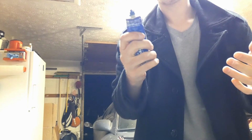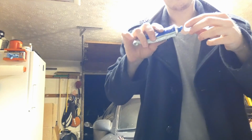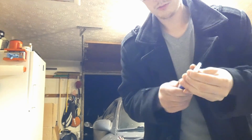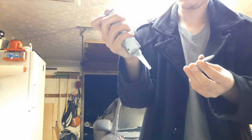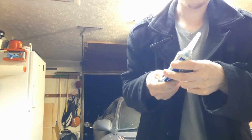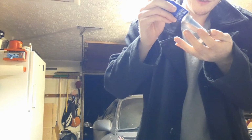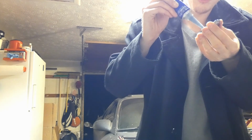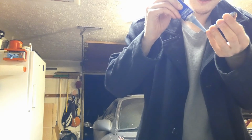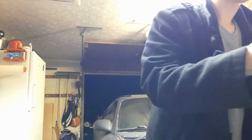Where can I start with this tube? Look at that. Ooh, look at that. So I can pull one of these out in about 2 weeks when I work on this car again. Hey, shouldn't be this complicated. Right, toothpaste style here. Look at that, it flows. It's just that simple. Oh crap. The difference being this tube's been up here on the bench, and the other tube has been on the floor for a month or so. So I'll be storing my RTV up here from now on, I think. Alright.